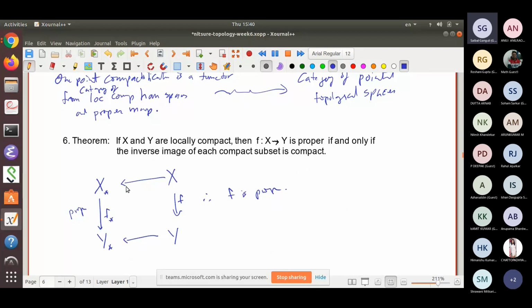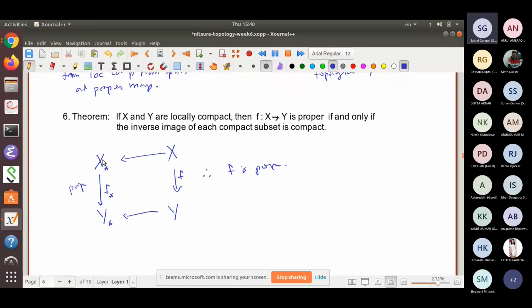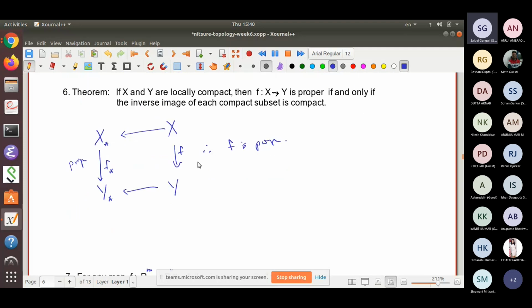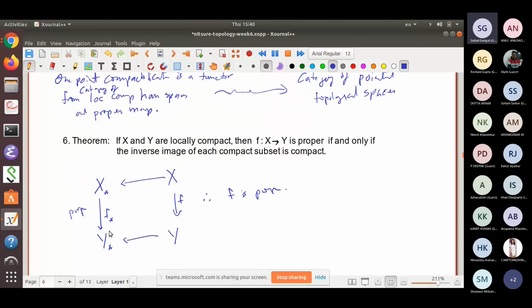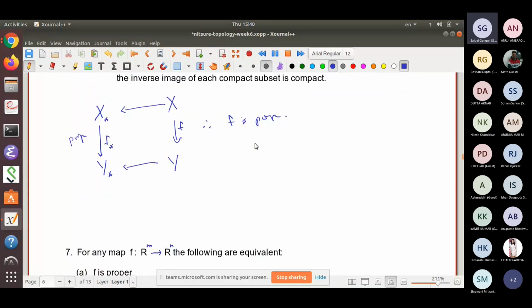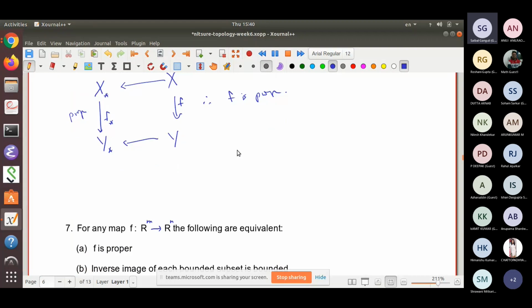And that is proved here. It has a very simple proof. Again, a very diagrammatic proof, because that proof is just by base change. This is proper because this is compact and this is compact, and any map from compact to this is proper, one of the earlier statements. So its restriction to Y is proper, which is what you have been asked to prove. And if it is proper, then you can see that it extends from X star to Y star, etc.